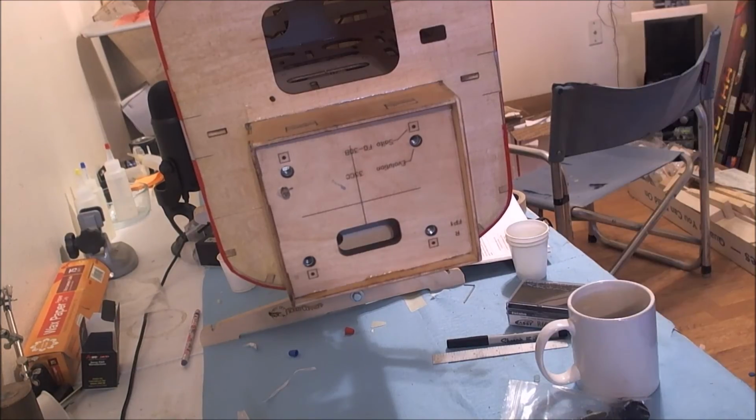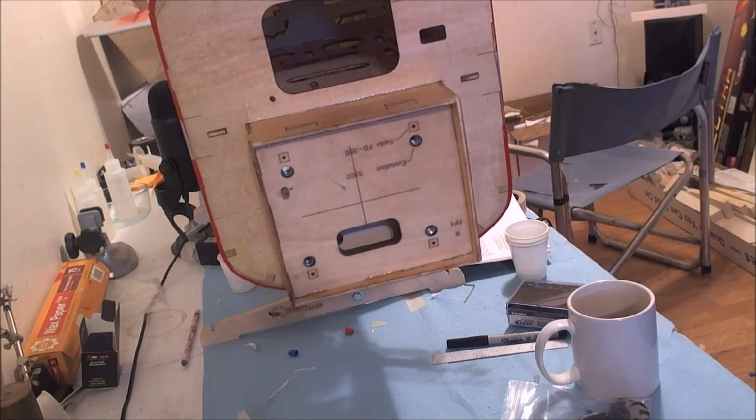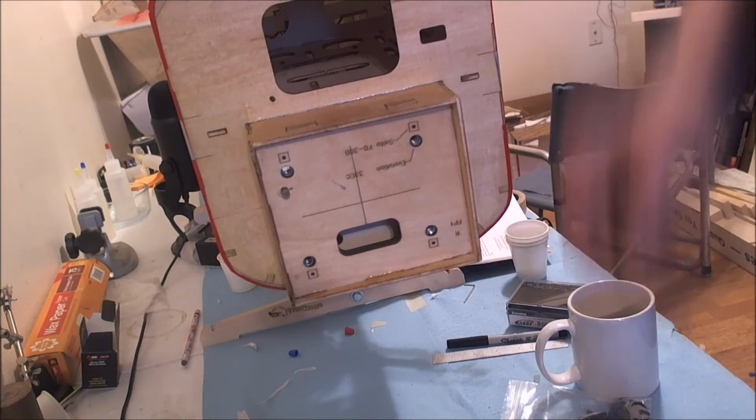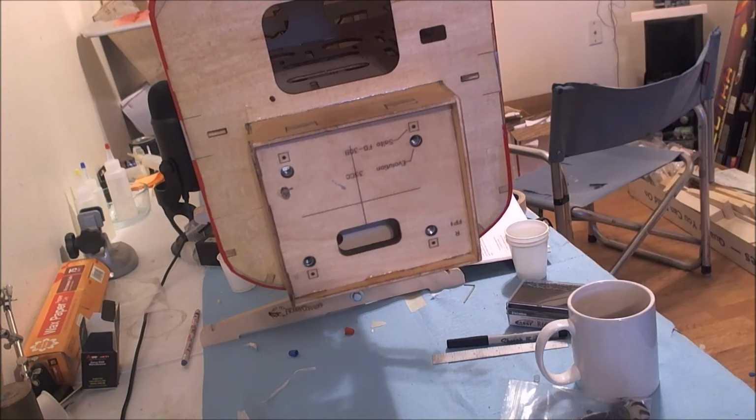Alright, at this point we have turned the fuselage upside down to mount the motor. And I've already got our engine out and our muffler put on. Not for good, but it's on because I haven't Loctited anything. But we need to get our aluminum spacers, these guys. Okay, we got 4 of those. 4 bolts and a pile of washers. And this thingy, I don't know what it's for yet, but it's in there.